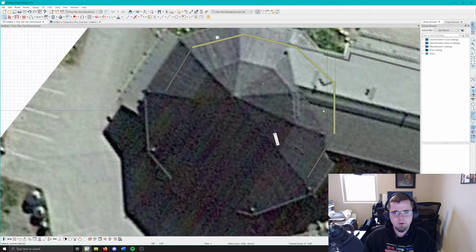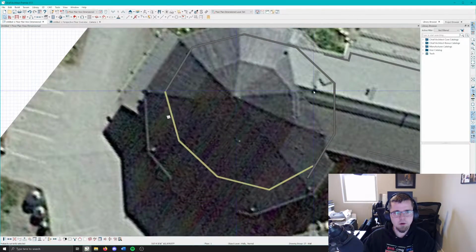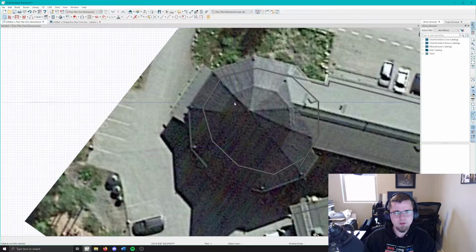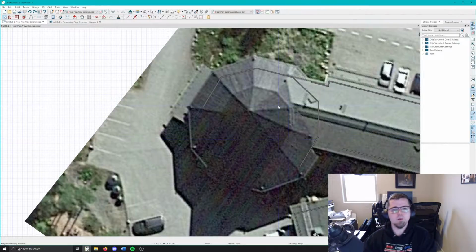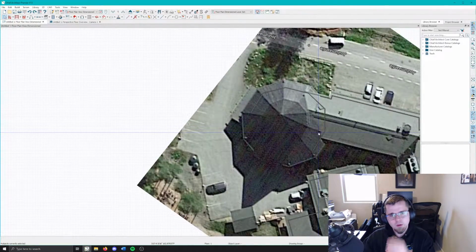Let's see if this will work. I'm gonna try to take all of these and just rotate right about this center part. And that looks terrible. Huh. I know the angles did not seem to want to line up quite proper. Having it all at an angle definitely makes things a bit trickier.